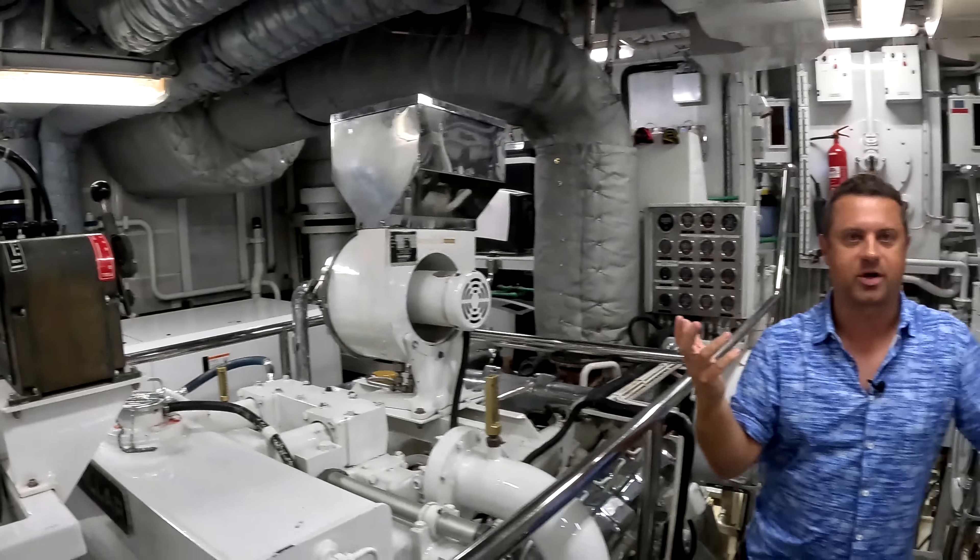Primary fuel filters right here. It is air conditioned in here — really nice and comfortable. The main engines each have 905 horsepower, top speed of 15 knots, cruising speed of 12 knots. And these main engines each have around 29,000 hours on them — this boat has been around the world, just did two years in Asia and came here to Monaco. The owners are using it, the previous owners used it. It is built to last — incredible to see main engines with that many hours looking brand new. They could probably run another 20,000 hours if well taken care of.